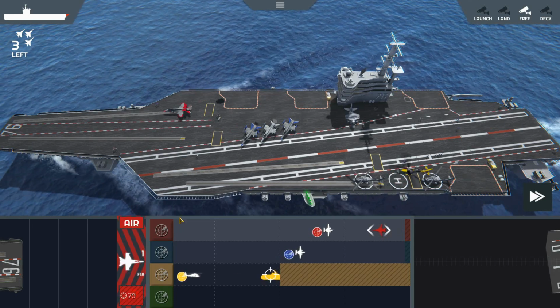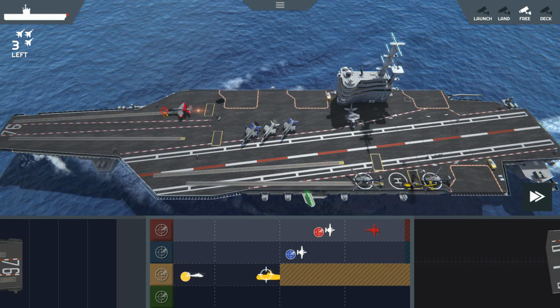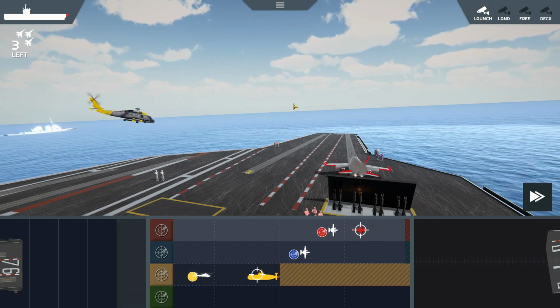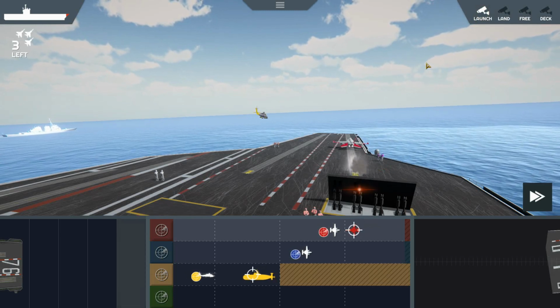And we're going to go ahead and queue up the air mission as well, so we get to send both of these guys out at once. And that is going to be absolutely excellent. Of course, with the takeoff mode, you can see not just plane, but also the chopper.